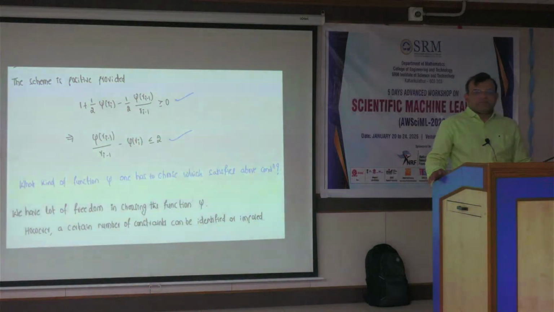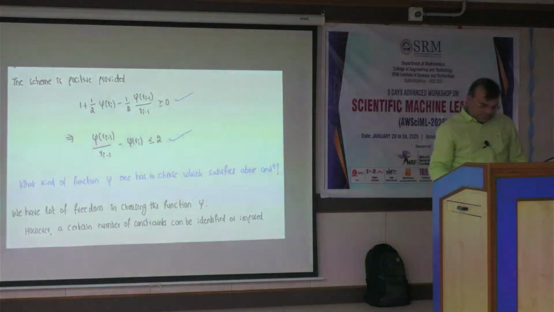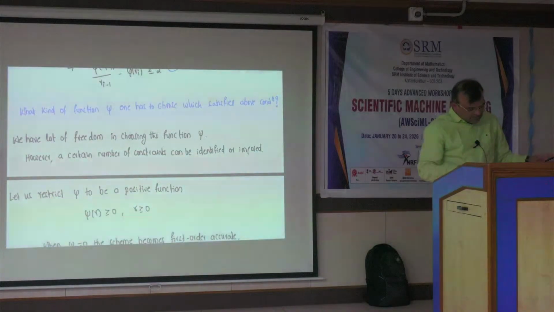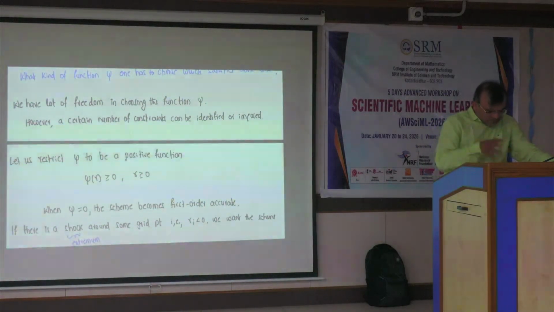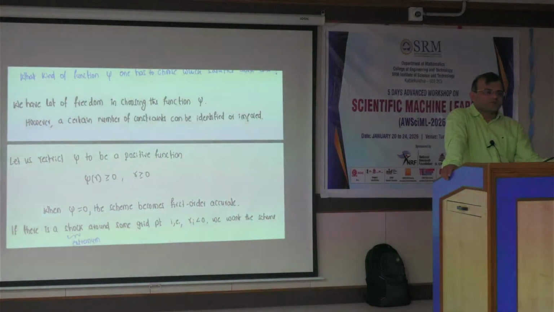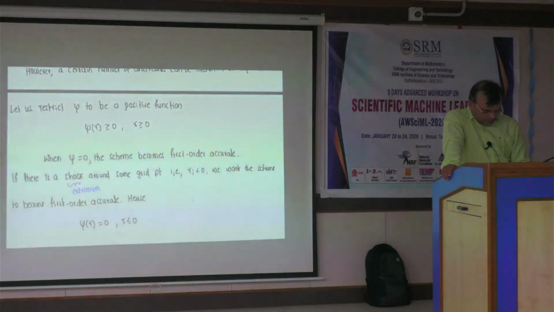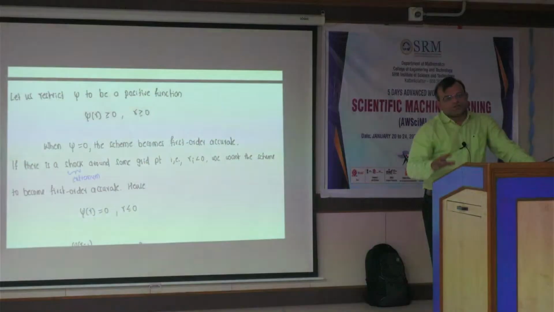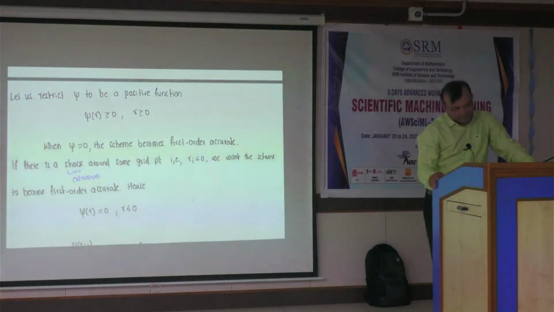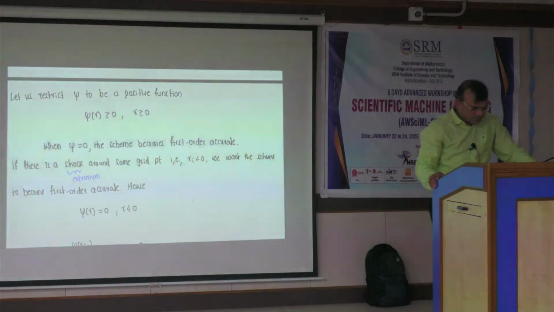The simplest case is given by Van Leer, in 1979 to 1983, in a series of 5 papers. The first thing is that this psi function should always be a positive function. r is greater than or equal to 0, and psi should be 0 whenever it comes back to the first order scheme. So for first order plus second order scheme, we require some kind of blending or switch in between.